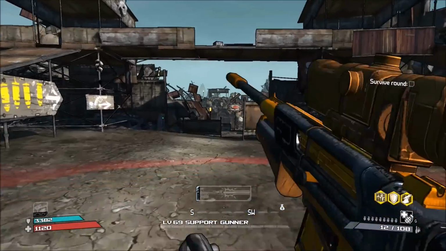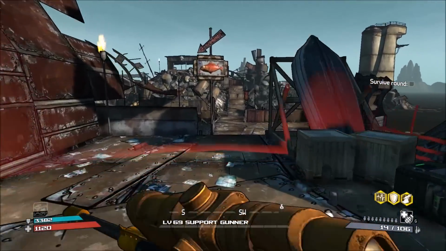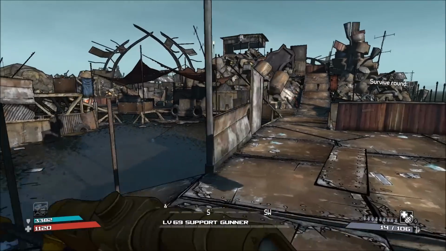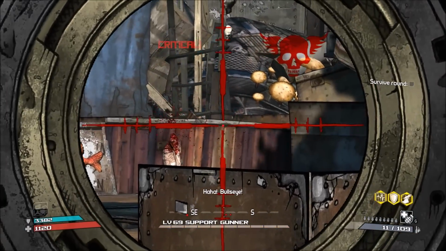I will leave a link to the Willow Tree code in the description if you guys want to download this gun, because that's how I got it, since I'm not going to go in and farm for something that I don't even know is farmable. You guys can try it for yourselves, but I wouldn't risk it.